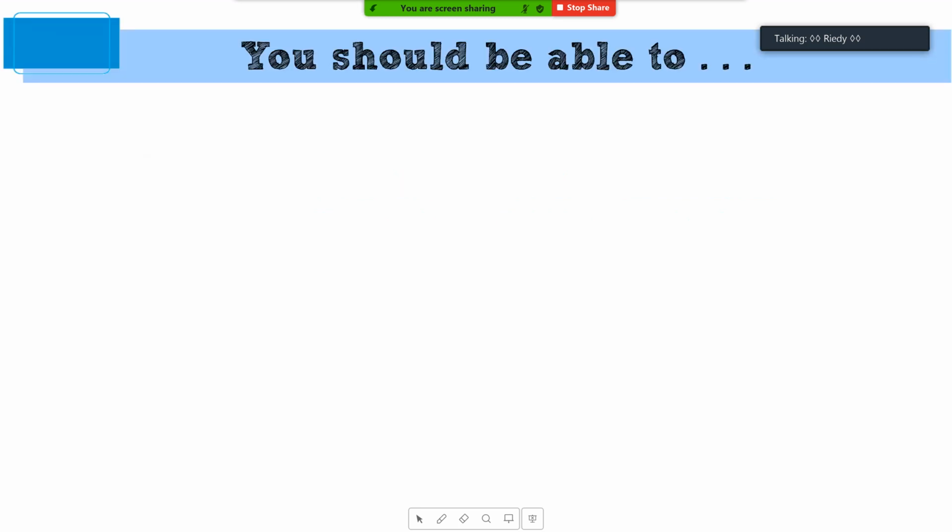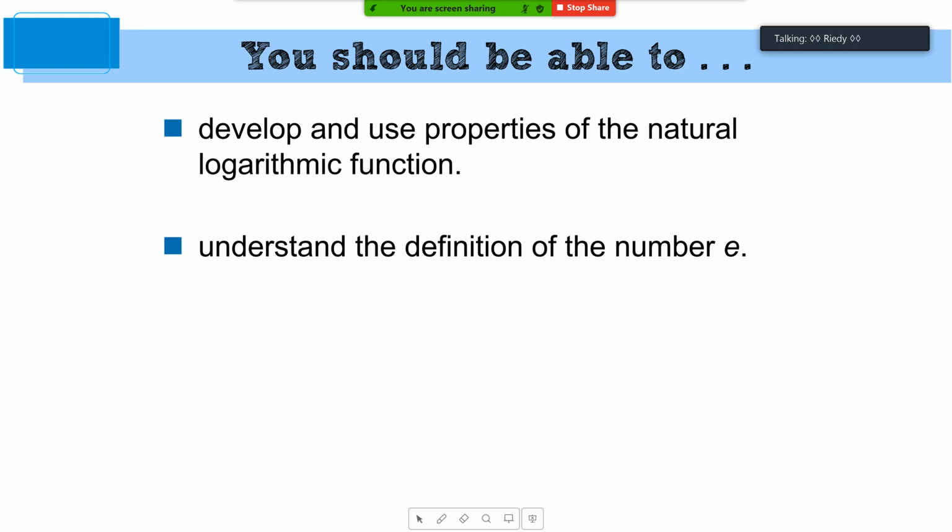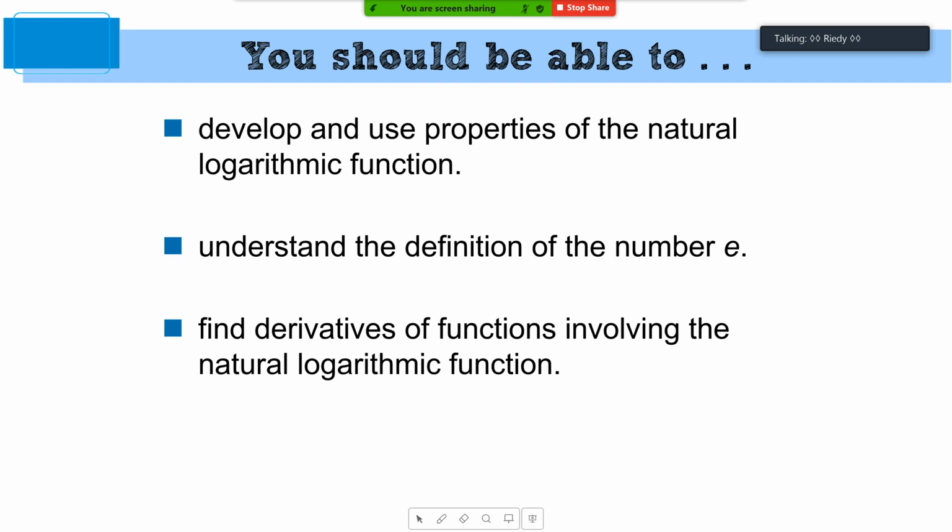First, we're going to talk about objectives. Natural log function. We're going to review the pre-calculus properties of natural logs so that you remember how to do certain things with the log. We're going to talk about the number e, also a number that you probably have used before. You could probably even tell me an estimate value of that, but we're going to talk more in depth about where it comes from. And then we're going to do some derivatives. So we're shifting away from integrals into a combination of integrals and derivatives.